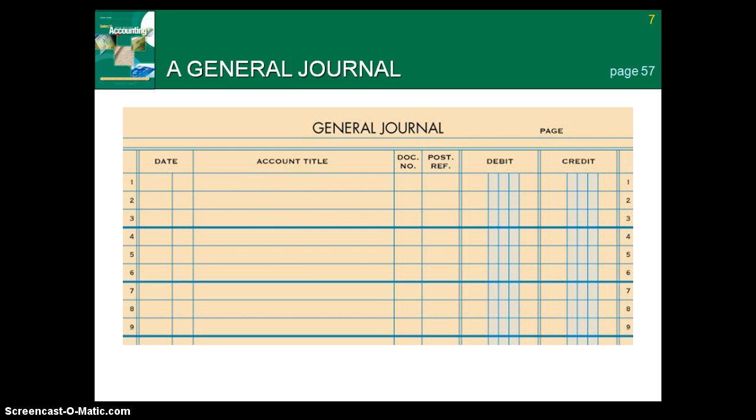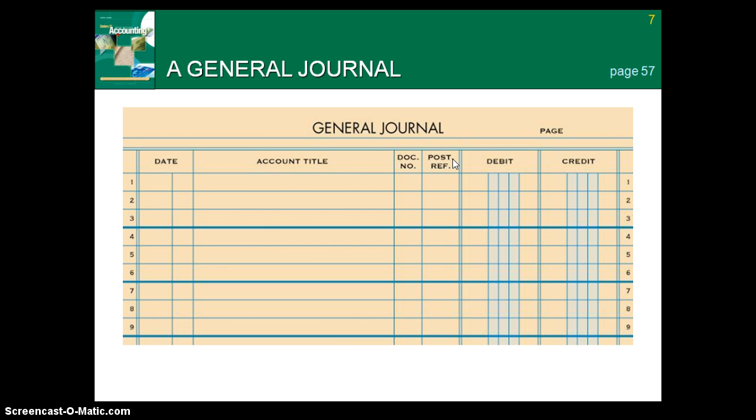So what we have now in front of us is a sample of a general journal. There's not much variation of this, actually very, very little. It's called a general journal because you have your debit and your credit columns, and each column on here, date, account title, doc number, post ref, debit, and credit, are all used for each transaction. For our purposes right now, our post ref will not be used in this chapter. That happens next chapter. And there's 4 main things that these general journals help with.